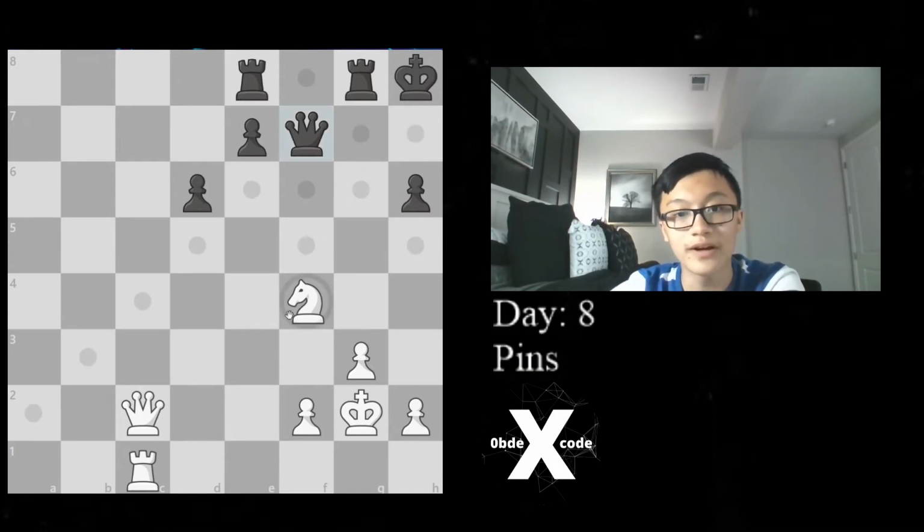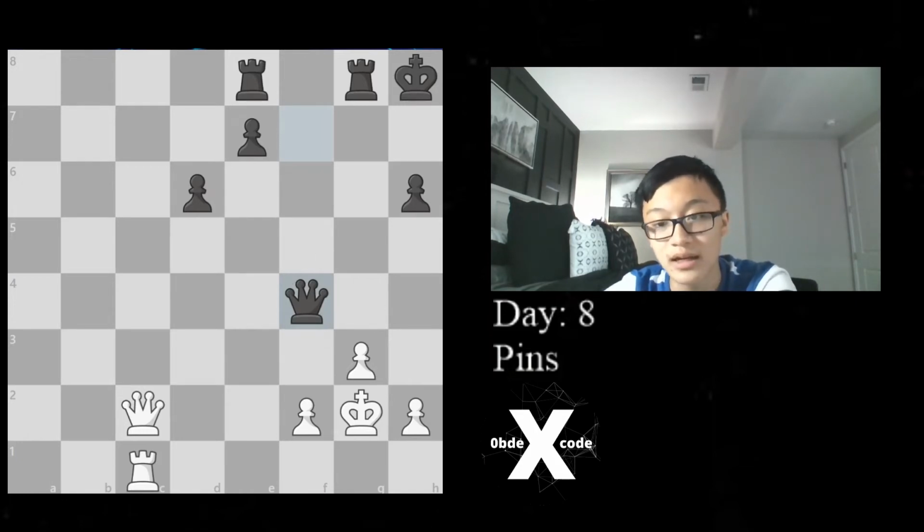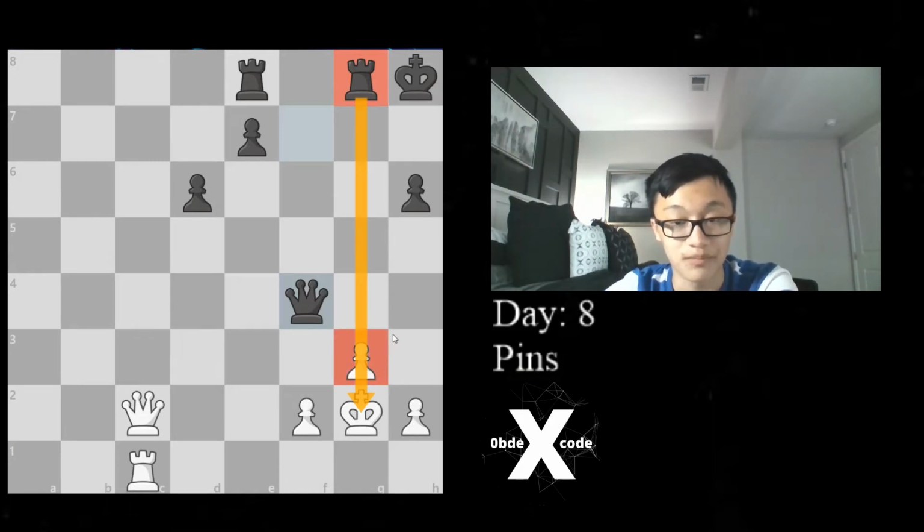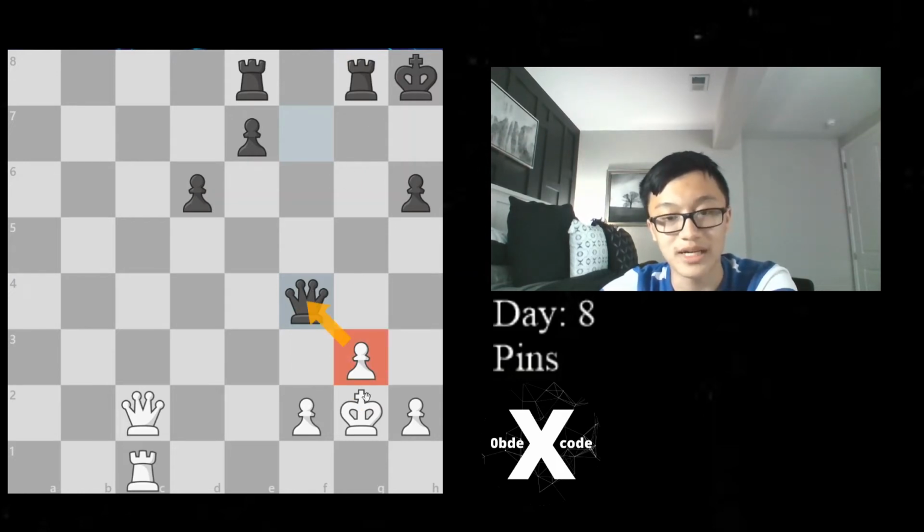All right, so if you found this, you are correct. Now, the reason why this is correct is, I know some of you are like, bro, won't that pawn just take the queen? You just lost a bunch of material. However, if you saw this rook pinning the white pawn, then congratulations, because the pawn's pinned, right? If you capture it, you'll get checked. So the pawn cannot capture. It still has a legal square, but it cannot capture the black queen. And there you have it. You've gained a bunch of material.